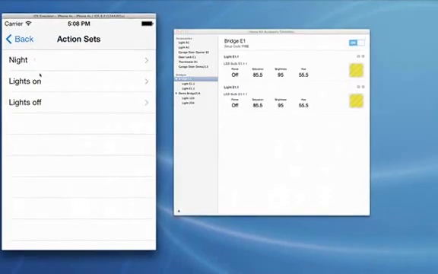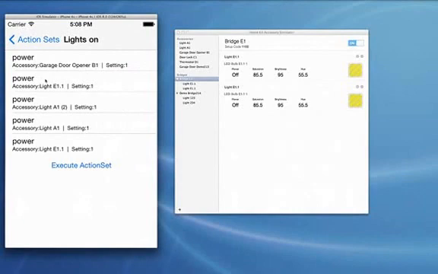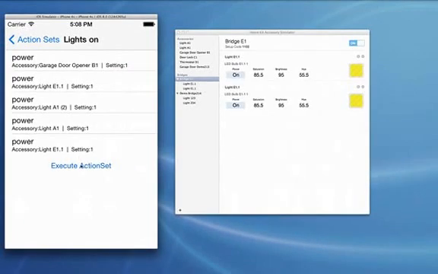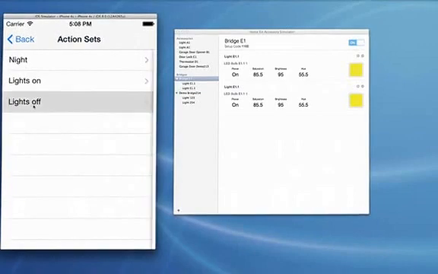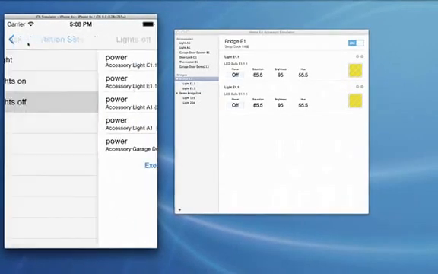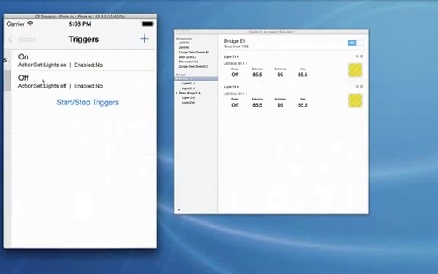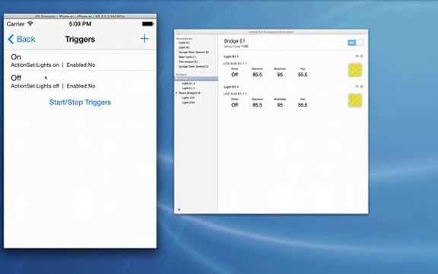So now let's look at these other two. Lights on simply turns on all the lights. And lights off, obviously, just turns off the lights. So these two action sets just give me the opportunity to show you a very simple demo of how triggers work. We have here two triggers that are created. One runs the action set lights on, and one runs the action set lights off. And we can see that when I've turned these triggers on, I've enabled them, these lights just start blinking. Probably not a commonly used use case in the real world, but a great example for a demo.